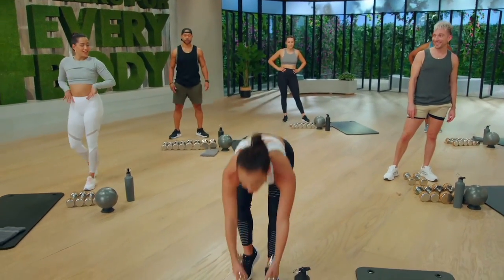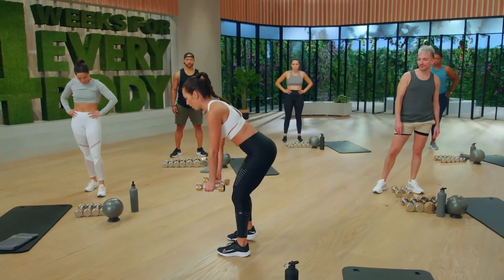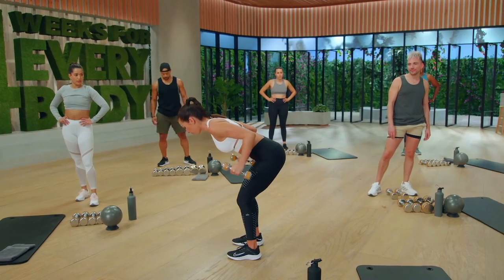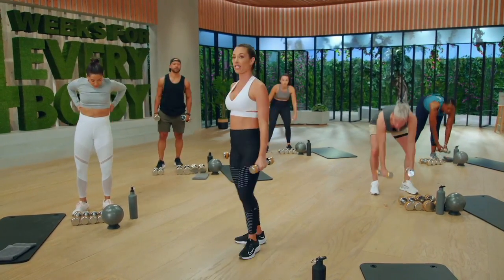So we've got a tricep kickback. It looks like this, feet hip width apart, toes forward. I'm gonna go sideways so they can see it really quick. Row the weights into your armpits, kick them back on the one, in, two, three, four, stand up, knee raise. If you're modifying, you're just gonna tap the toe.